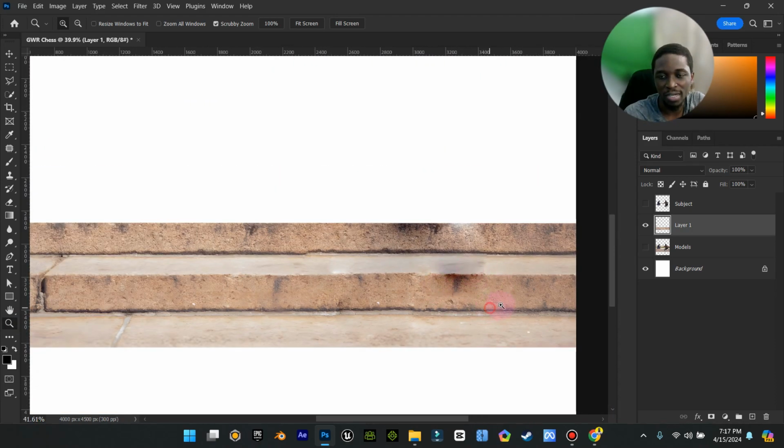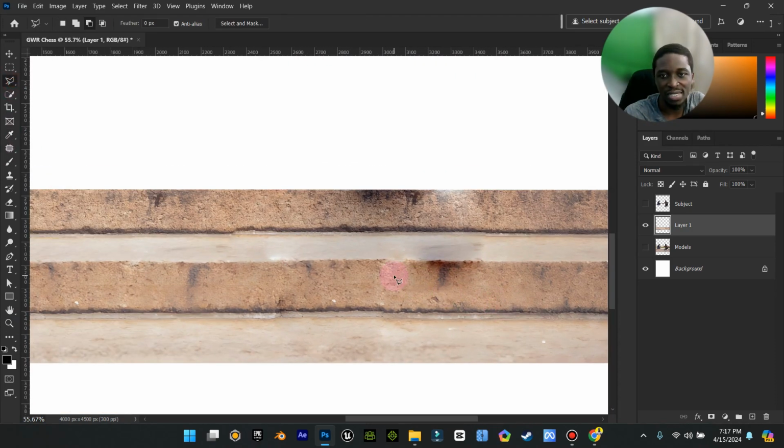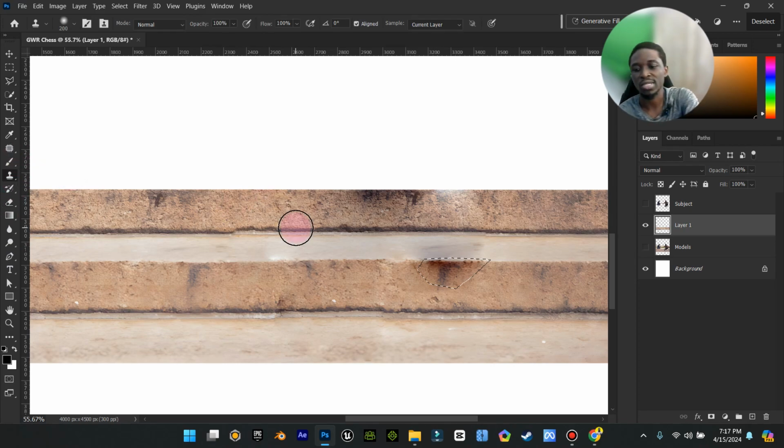For example, this particular one that is giving us issues, we can select that particular part, and go to your clone tool. This is our clone stamp tool. Reduce the size, press down Alt, select a particular part you would like to clone, click on it, then come down here and clone it, right? And this will give us something cool.